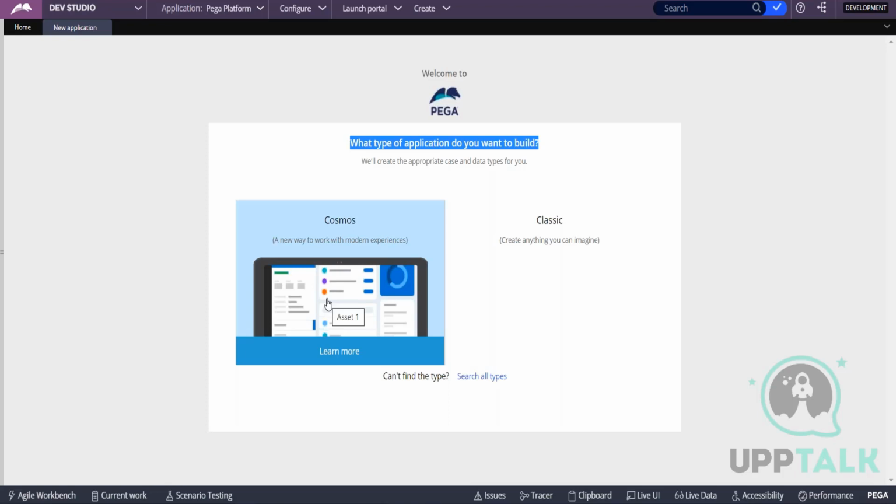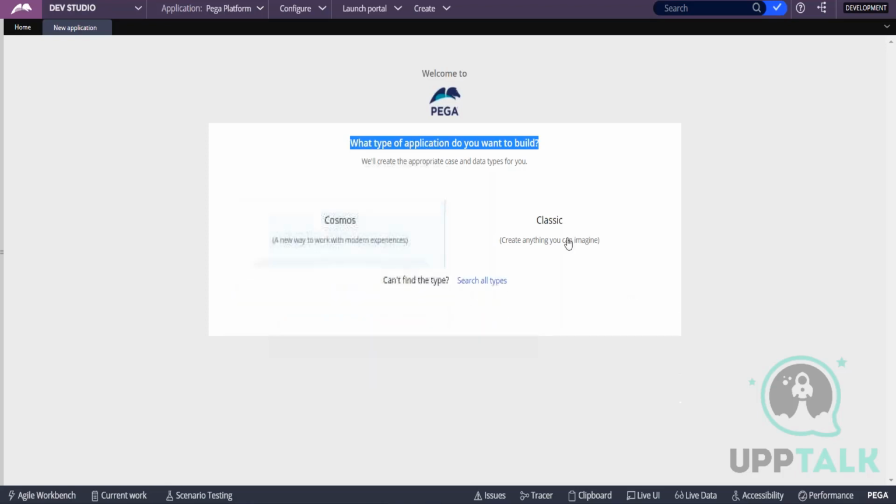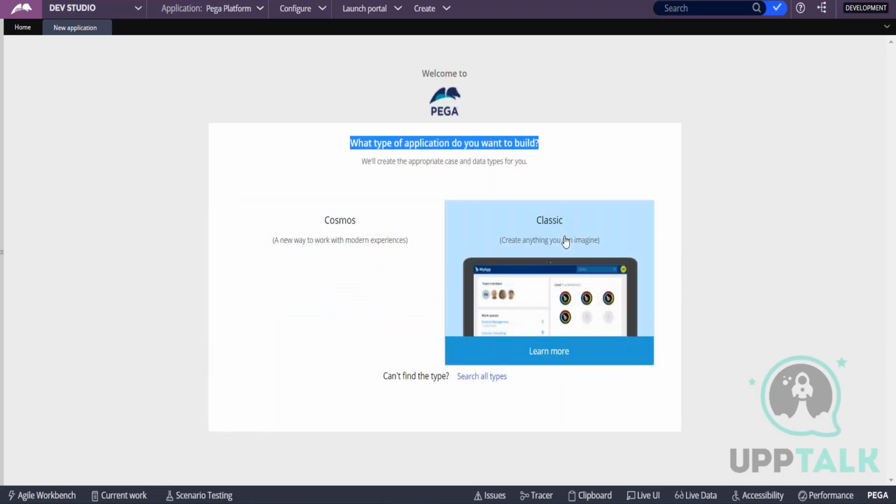Why do you think that? Because they already had some legacy, so they want to connect that. Cosmos is newly introduced, with the 8.2 version. They're still figuring things out, learning, because it's not a standardized approach yet. So people are still following the old legacy one only so far.